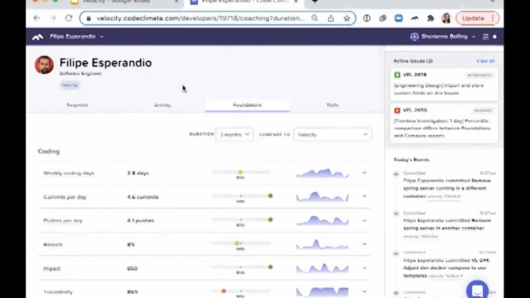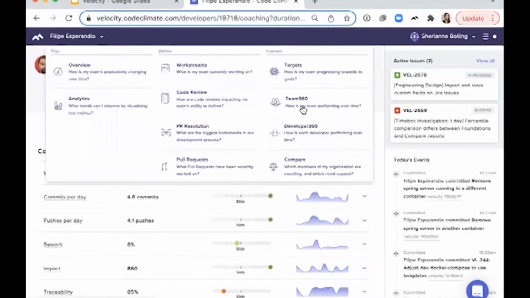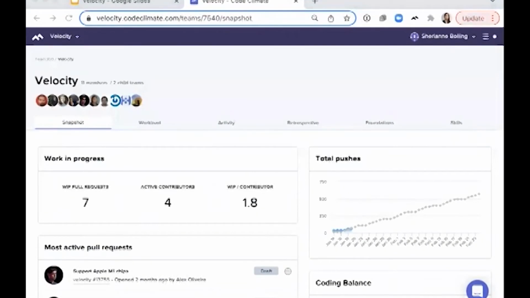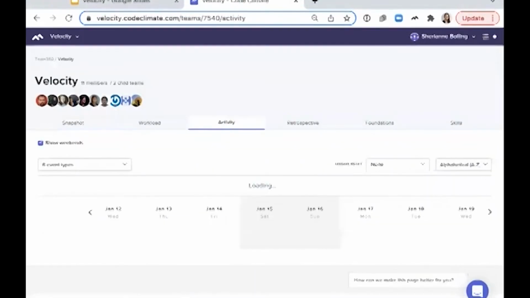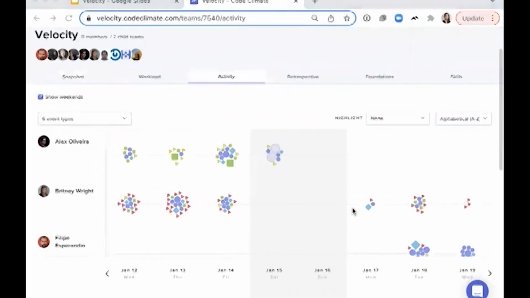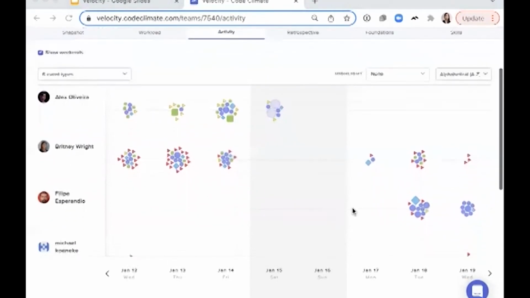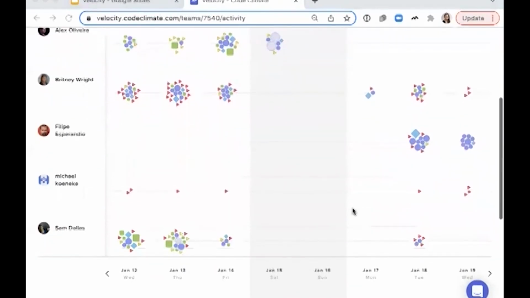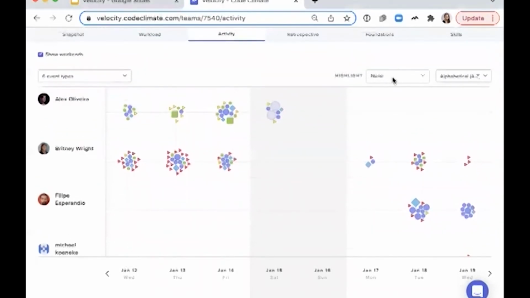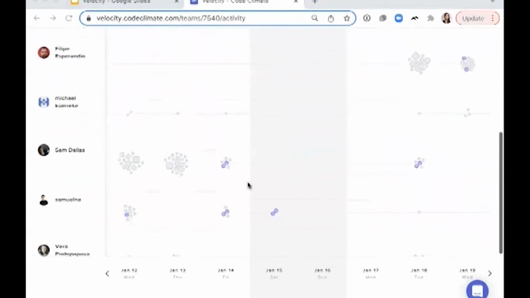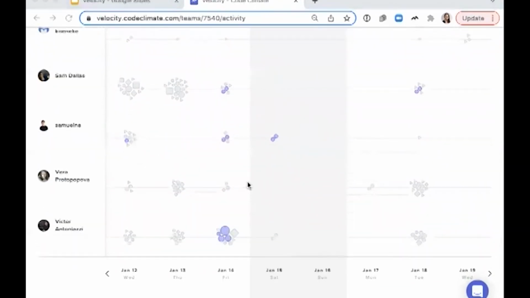At the team level, we can see these same reports and some additional ones as well. At the team level, the activity tab gives visibility into how work is spread out across the team. Is something like review falling on just one person if we expect more team members to be involved? Is the team overloaded, or could we be putting more on their plate? We can also click untraceable at the top here to see whether there is an excess of unplanned work happening. So work that isn't connected to, say, Jira.